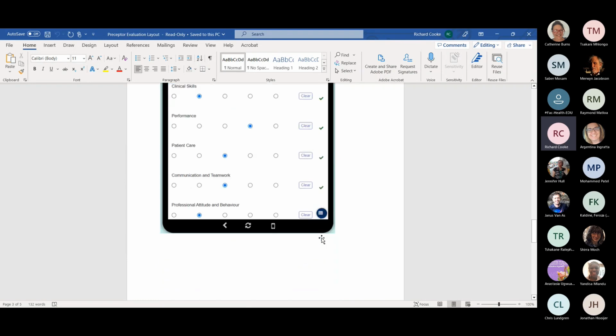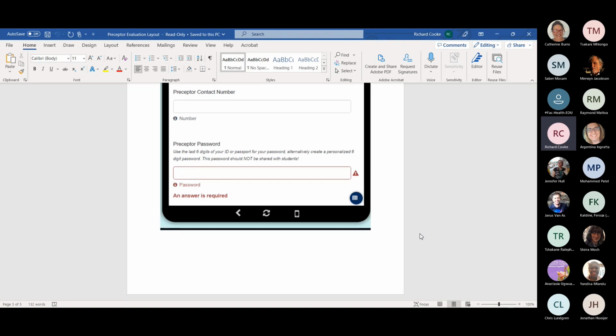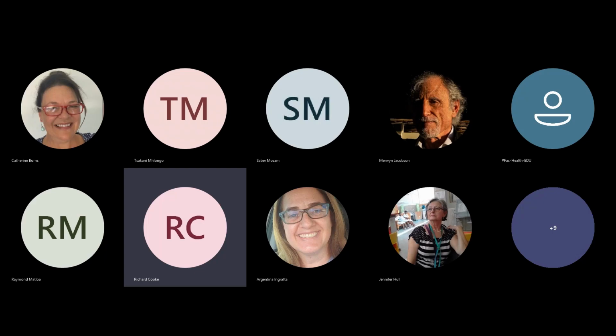And then at the end, you'll notice in ComCare, which we don't actually do in doctor, that you're asked to put in a preceptor password that's known to you alone as a preceptor, and you shouldn't be sharing it with the students, and therefore we're authenticating that response. Because then it does allow the faculty to capture something on almost a programmatic basis as they go through, which the literature is quite clear that we should be doing, as it's an important tool of all of our assessments.